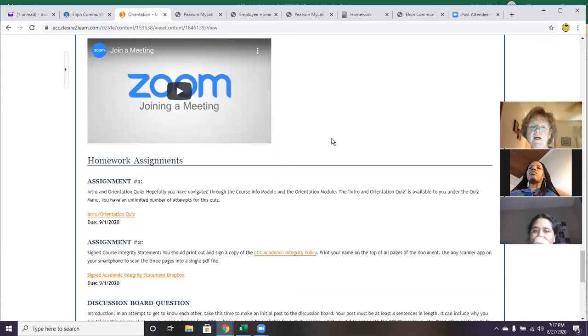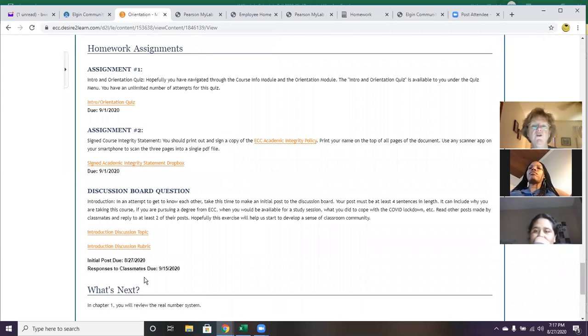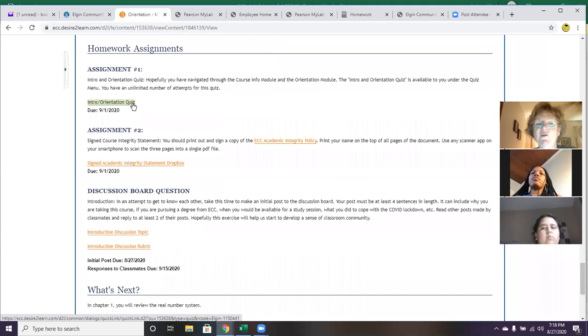At the bottom of the modules, here is where you'll have your assignments. Like for orientation, this is what needs to be done. First of all, assignment 1, there is a quiz. It's an orientation quiz. You can take it as many times as you want. It counts as a quiz grade, but that's just to see that you made your way through this material and you know the important things about the class.